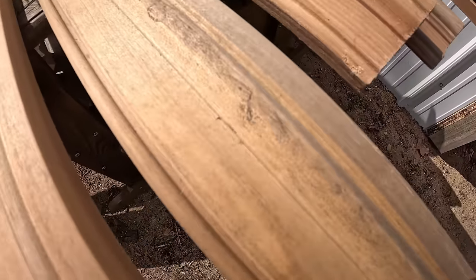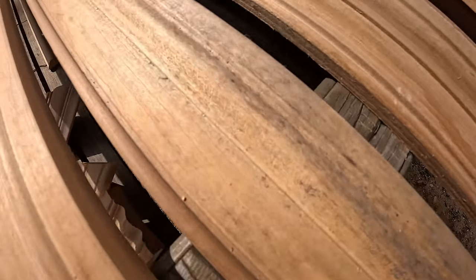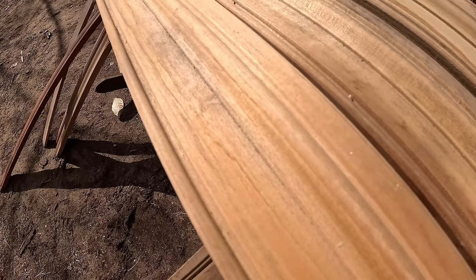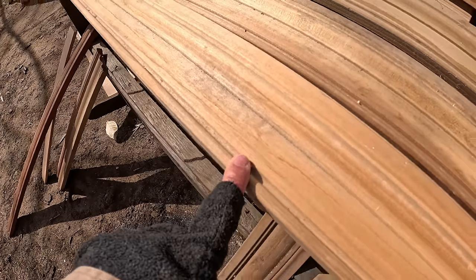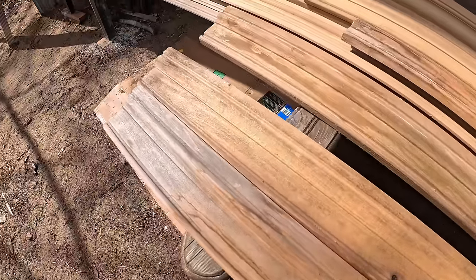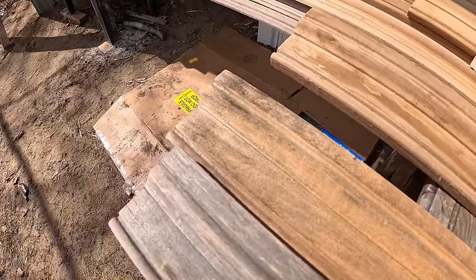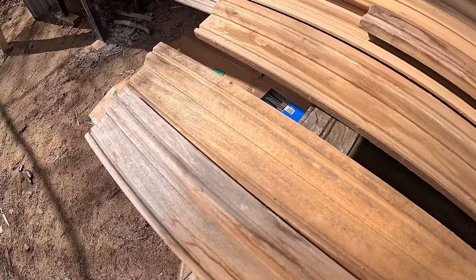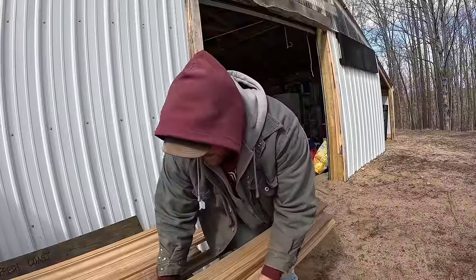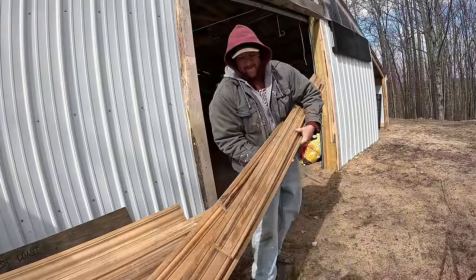Alright guys, so like Jason was talking about inside, a little bit of water stain, weather stain, but aging, and we like it. Some people might not like it, but we do. It works good for our cabin vibe. It's just got different colors. Pretty, so this evens it out a little bit. Alright, well there you go. We like it because the price, because it's way cheaper. Hopefully we have enough.